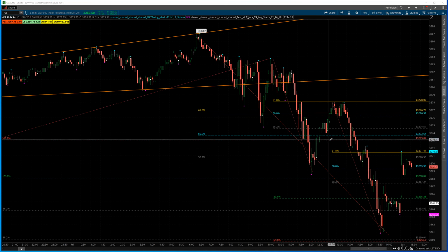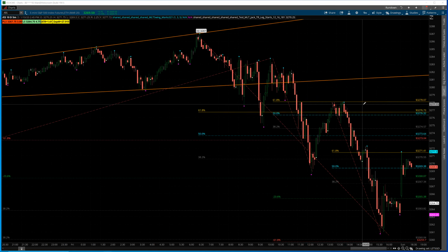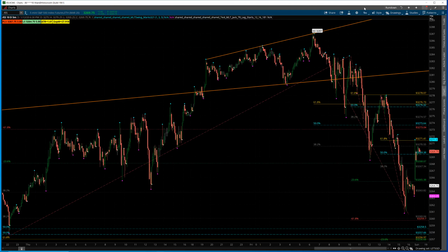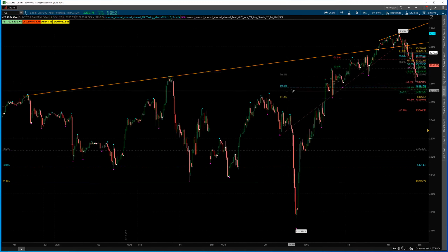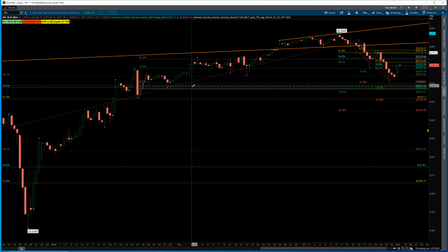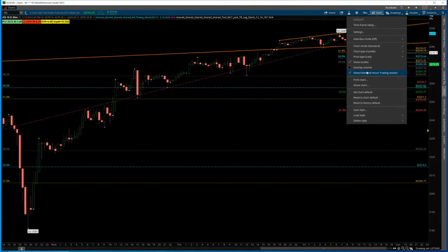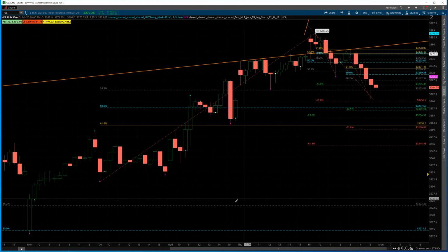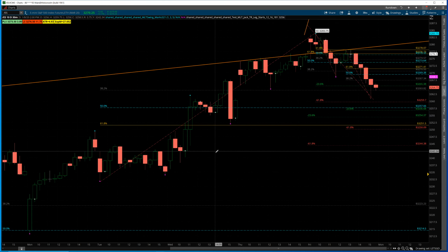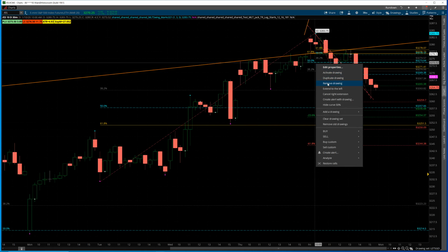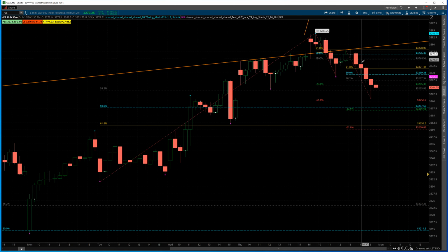We need to break the short to find out where the long is. Otherwise, it's really just speculation. And that's when you're just going to start drawing every 50% below, and when you're drawing every 50% below, you kind of just end up taking every trade. It's the unknown. We're just in the unknown when you break trend, and that's when you just sit on your hands. It's no man's land. You sit on your hands.